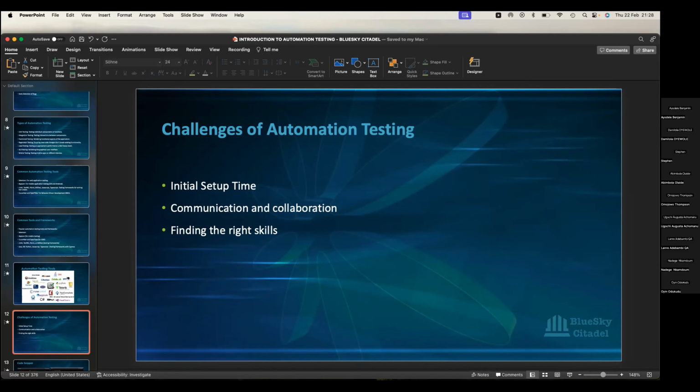And then another challenge that I have here is communication and collaboration, because automation testing cannot function without collaboration. You require a lot of communication amongst all the stakeholders, and the stakeholders in this case could be from the tech side or the business side. You need to speak to the developers, the business analysts, the architectural designers, the UX UI designers, the manual testers as well.